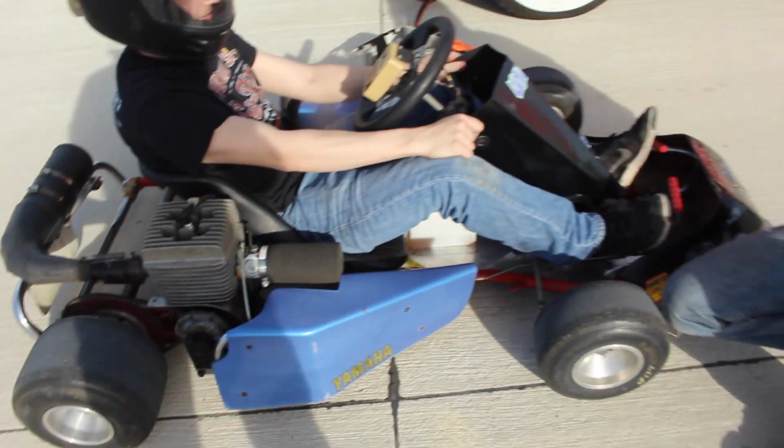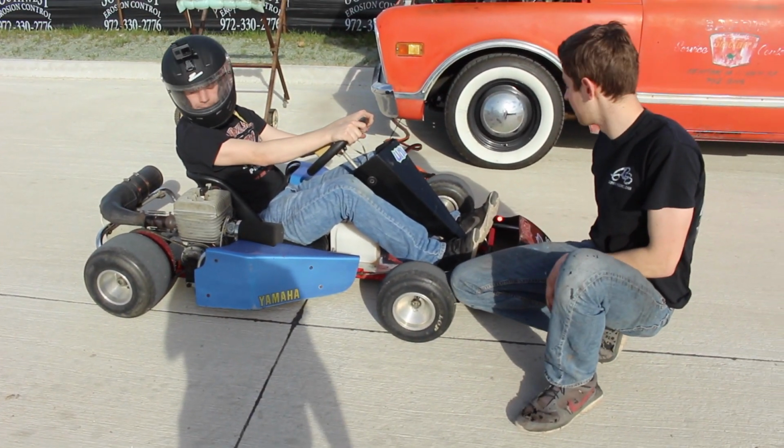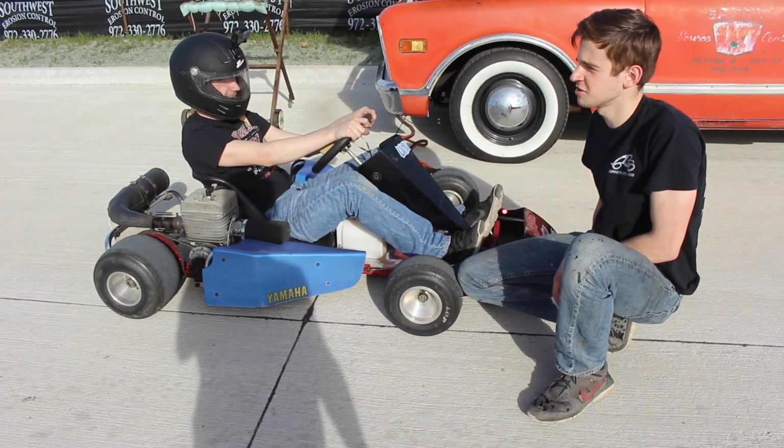This tank was full when we started. This thing eats gas. That's okay. But this thing's handling is insane. I've never felt anything like this. It's crazy. It can turn so tight. It doesn't even make sense.